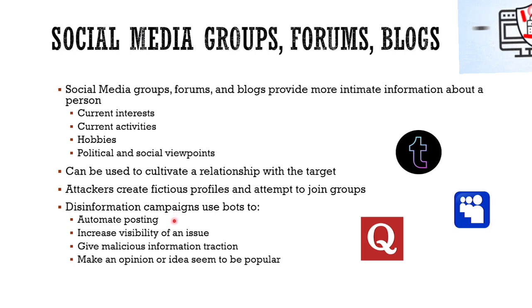Try to increase visibility, try to give malicious information visibility and traction, try to make an opinion or an idea seem to be popular. So there's a lot of footprinting we can do, and some of it is active engagement, but a lot of information we can get and influence using social networking sites.